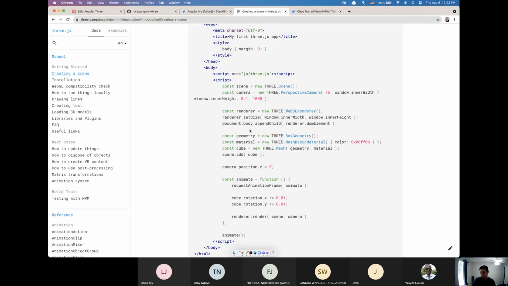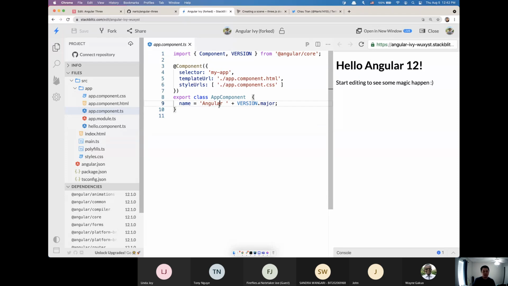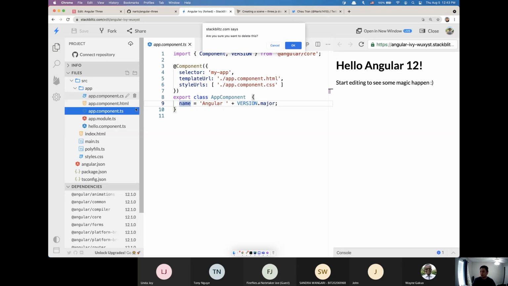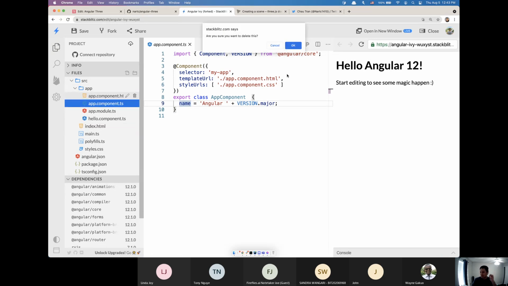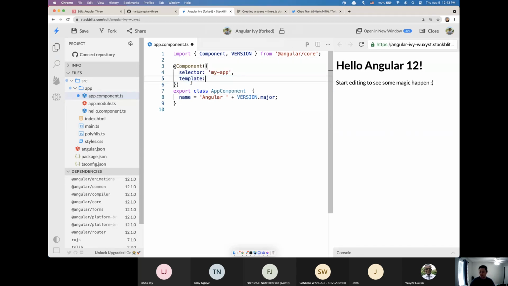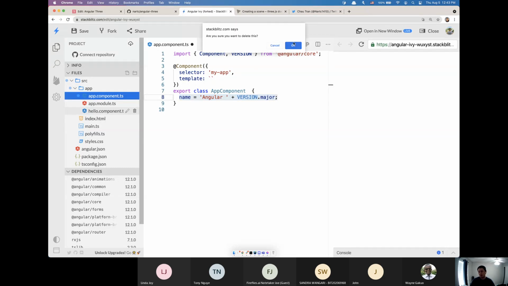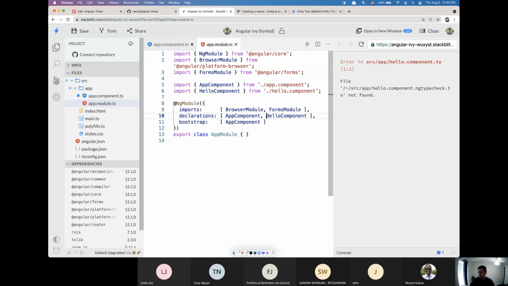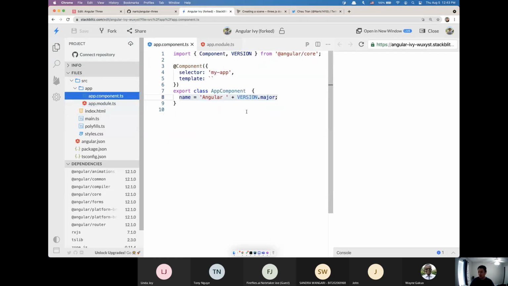So I just copy this code, and let me know if the font size is not big enough. This is StackBlitz. This is a brand new StackBlitz Angular template. Before I start, I'm going to remove these two files, the Angular component CSS and Angular component HTML. So we're going to work with the inline template, so it's easier to see what's happening like that. I'm going to also remove the hello component from the template, clean this up a little bit, and save that. Back to the app component.